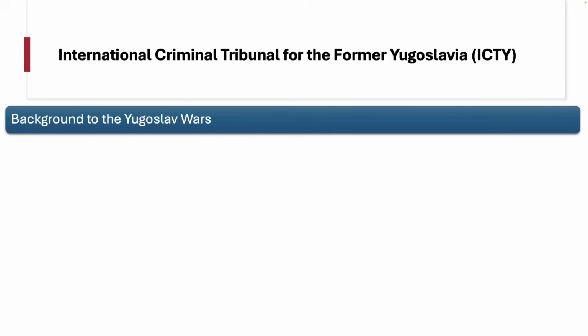It's just the more famous events that most people in the West tend to know about, things like the siege of Sarajevo and things like the Srebrenica massacre, takes place in this particular part of the conflict. But overall, if we were to summarize the Yugoslav wars, this series of conflicts, should I say, saw some of the worst atrocities committed in Europe since the end of the Second World War.